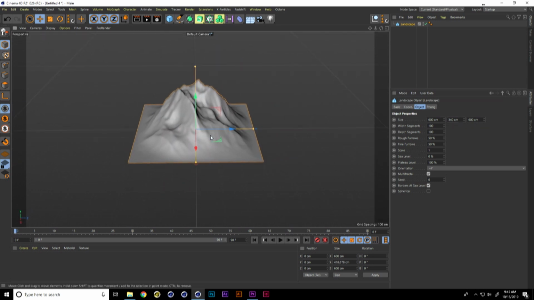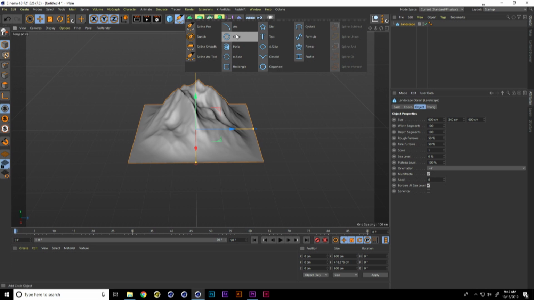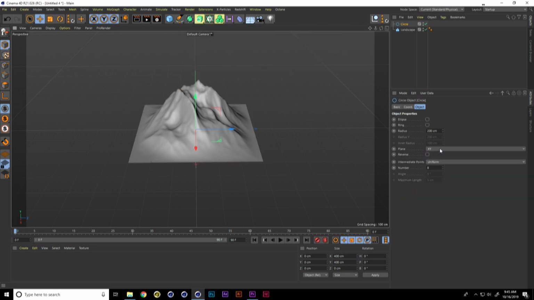And we're going to, again, grab a circle spline. Everything, sort of the world, is a circle. Let's throw that in our XZ axis, and it's at our world 0. So I'll just drag this up so you guys can see it.